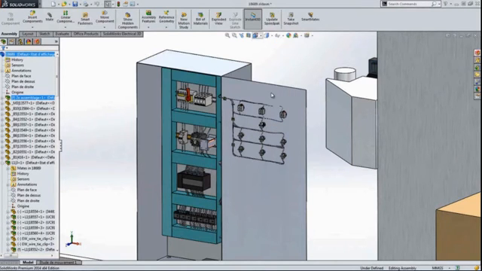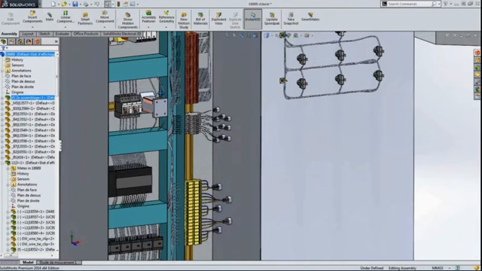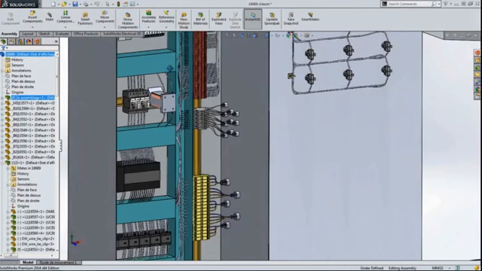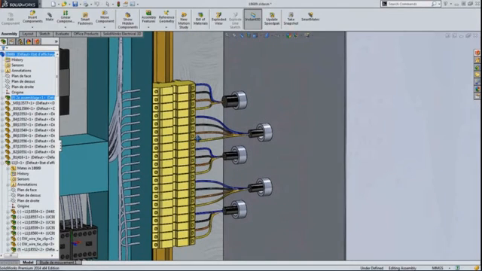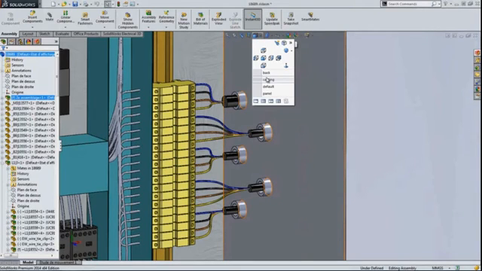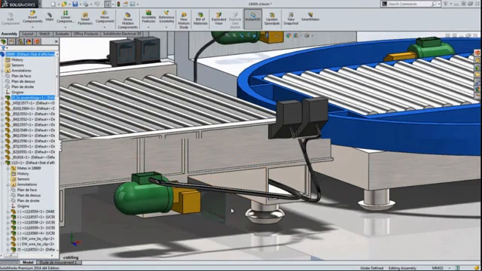But as we zoom into this cabinet, let's take a little closer look here and drill right in towards where the terminal strips are. And what you'll see in this is the level of detail that electrical offers. I mean, everything down to the individual core insulation colors on our power cables is documented here. We can also see the different thicknesses of the power and control wires, the paths that each conductor needs to follow. What we're really getting here is a very data-rich and visually accurate view of what our project is.